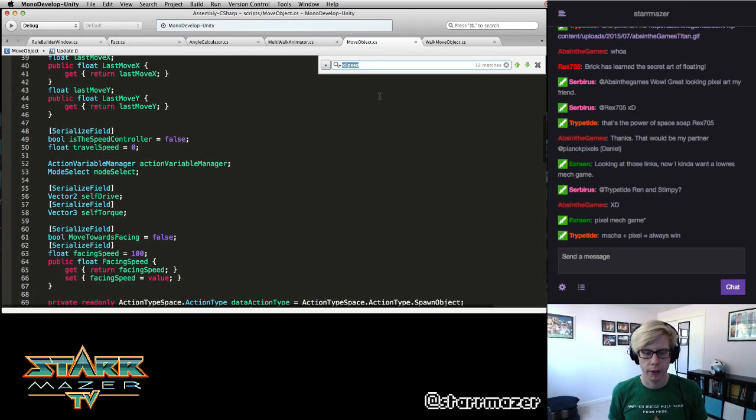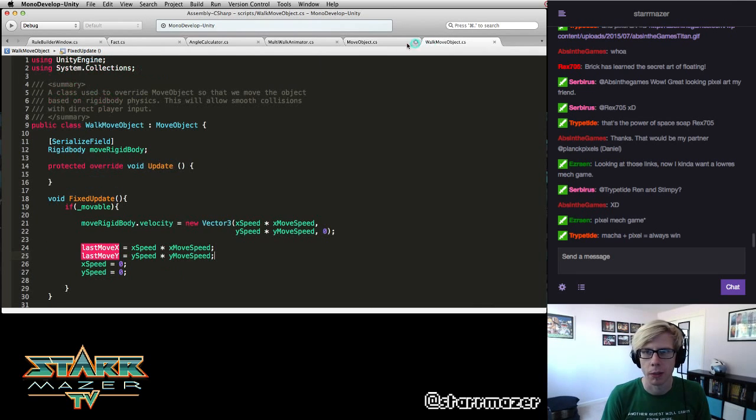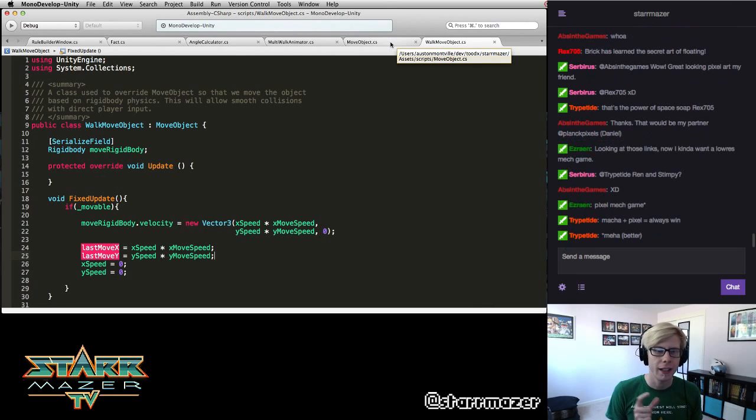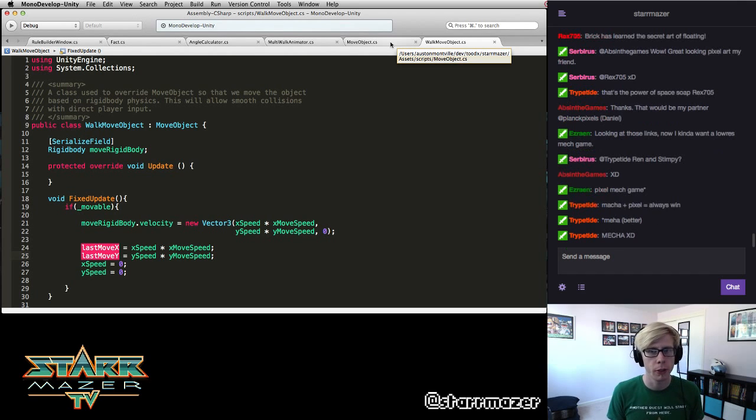So I should explain what's going on. We have a different component called the walk move object. This is a slightly different implementation from the generic move object, which we use for most things in the game. We use that for moving ships around, and we used to also use it for characters. But because we're using the physics system to determine collisions, we need movement to be on fixed updates, so you bump into them and it's all smooth. But we don't want that for our shmup sections because we want perfect control of it. We don't want to be adjusting physics. So we have a physics system to move the characters around in point and click, and we have just generic translation to move them around the shmup. You don't notice the difference. They both feel tight, but for implementation reasons, to take advantage of Unity's collision system, we're using that.